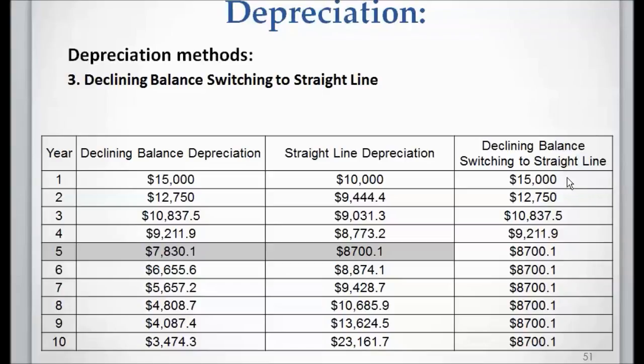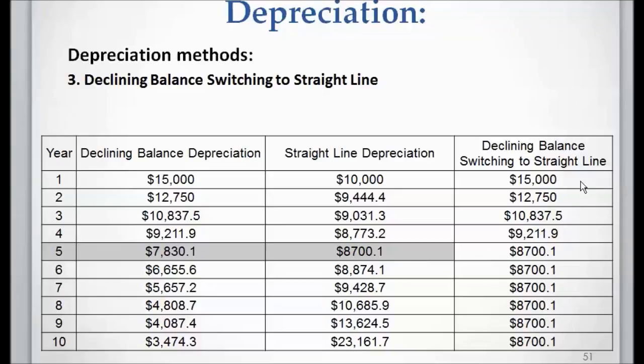Please note that this is the depreciation that we calculated based on the declining balance for year 1 in the column 1. Year 2 is the depreciation based on declining balance for year 2, year 3, and year 4. And year 5 is the year that we switch to the straight line depreciation. So we are going to have the constant depreciation for remaining years from year 5 to year 10. And again, please note that this depreciation is calculated based on the adjusted base and the remaining years.